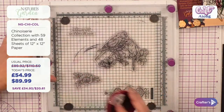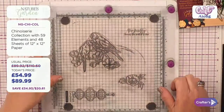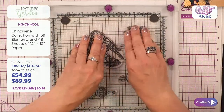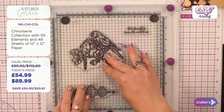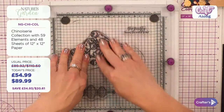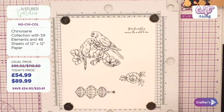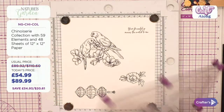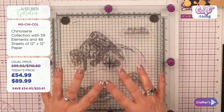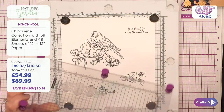Behave yourself. Right, I'm going to give it a good coverage with the ink. And then I'm going to turn that over now, and then we're going to use this platform to get that crisp image. Now, because they're all spread out, you can give it a nice coverage first. And if you have missed anywhere, don't worry. But I am just going to show you that just by putting your pressure over the stamp and pressing down, when you lift that off, perfect. How gorgeous is that? Beautiful. Now, if you have missed anywhere, Joe, you can go back in. That's the wonderful thing about the hero tool that we're calling it this week, because it really, truly is. But if you have missed anywhere, do not worry, because you'll get that coverage by going back over it.